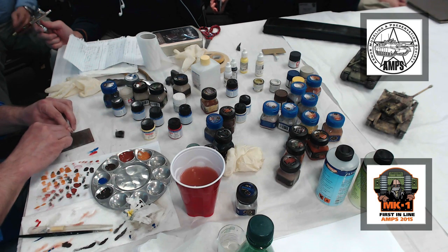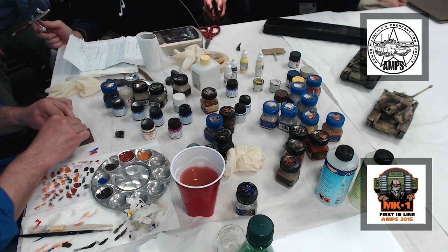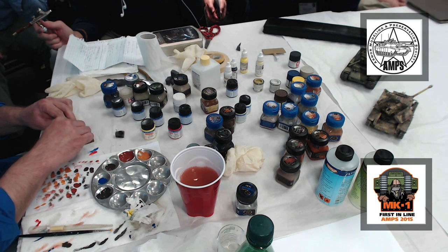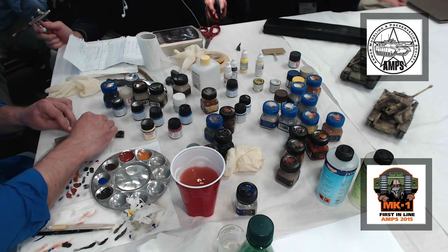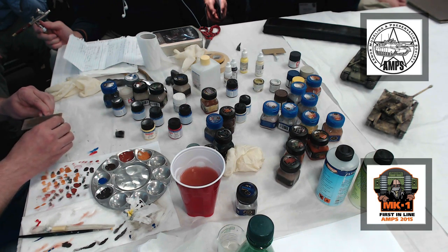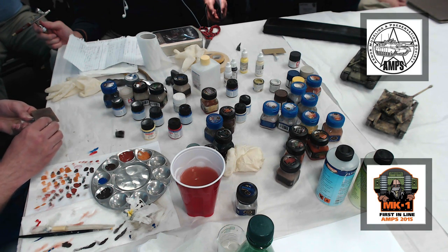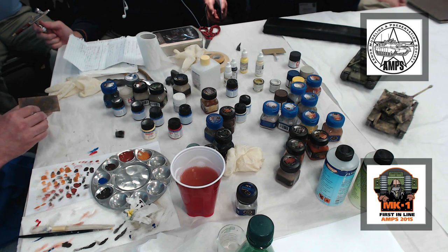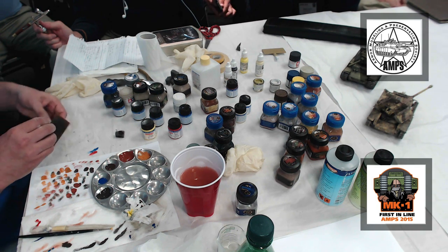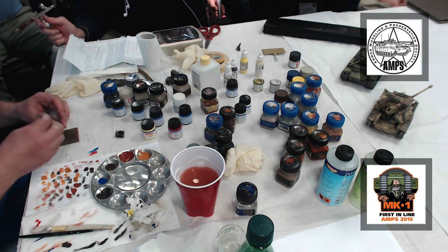I'm probably going to have to mix one more color after this one. And this is a nice little rusty color right here. Okay, and I'm going to give it a nice rust effect around the sides, those flame cut edges that I showed you. You can airbrush it, or you can do it this way. Probably a pretty easy way to get different rusting patterns over various parts of your tank. It is, and it's really quick.